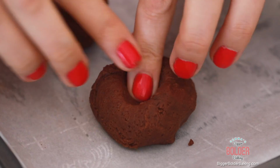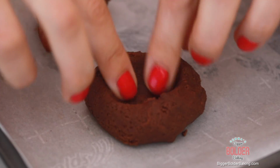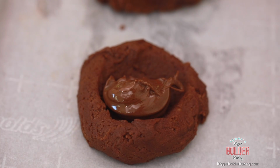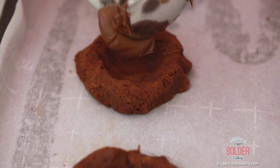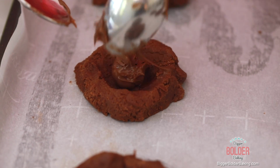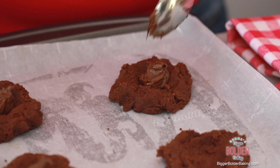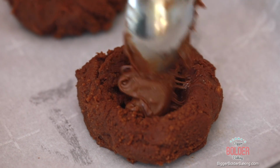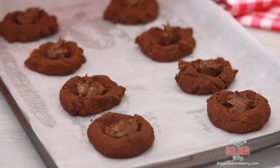Now what you want to do is just make a little well in the center of your cookie, put in a little bit of your chocolate spread. Now you don't have to do too much, because if you do too much, it'll start flowing everywhere, which sounds delicious, but you don't really want that. And then just go ahead and add it to all of your cookies. If you don't tell somebody that this is in the middle of them, it's going to be a nice surprise when they bite into it, especially when they come out warm from the oven. Oh my gosh, my favorite.